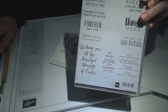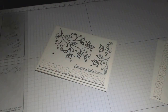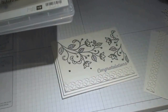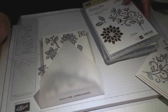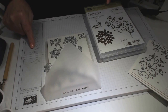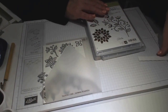This stamp here is what I used for the inside sentiment. The other thing I've done in terms of the design — and I'm very excited because it is such a lovely stamp set with so many endless possibilities — is I used the brand new Flourishing Phrases bundle. It's on page 49 of the new annual catalog and it's item number 142323.